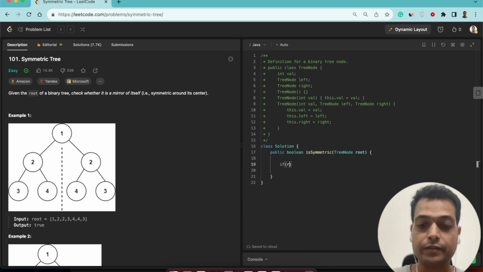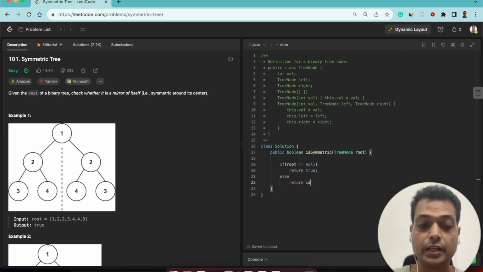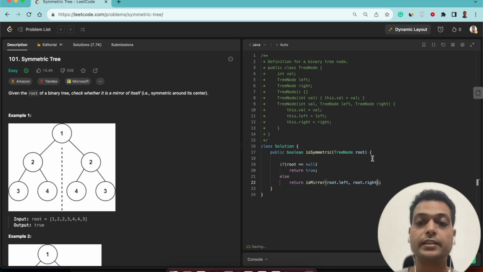So we'll say if root is equal to null, that means it is symmetric, so we return true. If not, then we call a recursive function isMirror, and pass root dot left and root dot right, both parameters, and then return whatever it returns.